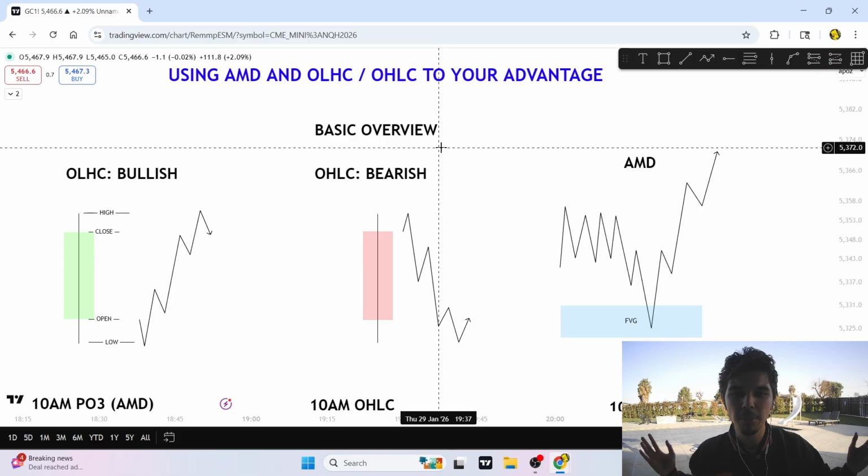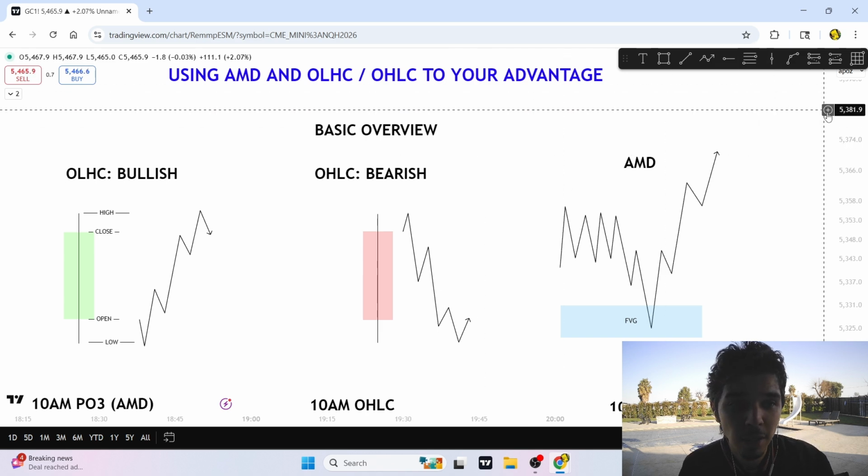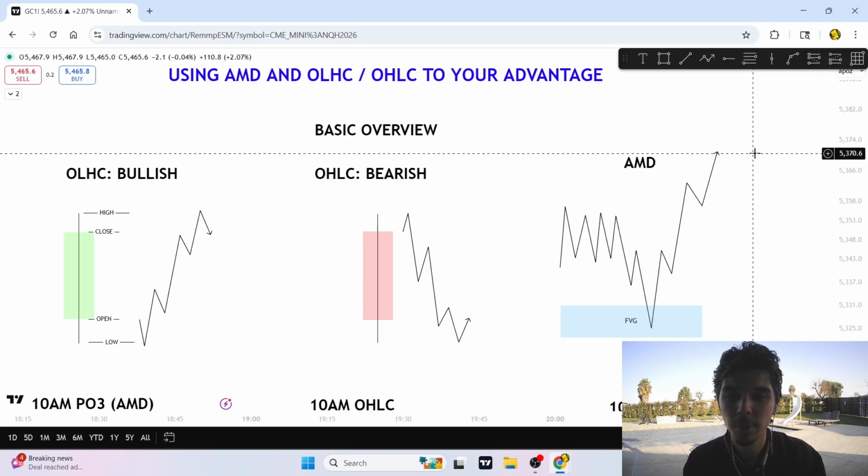So everything moves the exact same. It doesn't matter if you're on the 4 hour, the 15 second, the 30 second, the 15 minute, the 5 minute, all the candles move exactly the same. And that's why this is so nice to know, because you can apply it to every single time frame. For everything I teach, I would say 95% of the confluences are fractal, and you can use them on every single time frame.